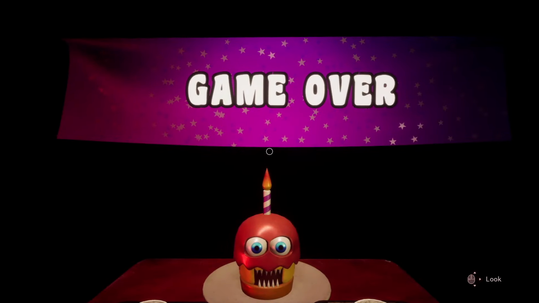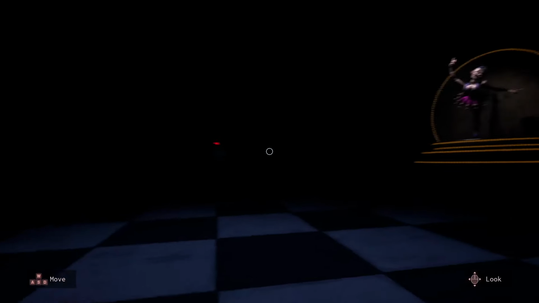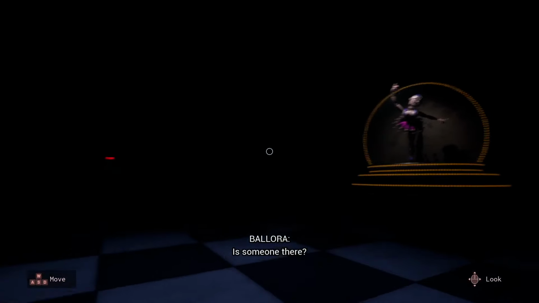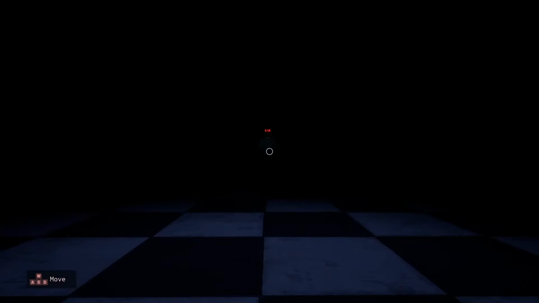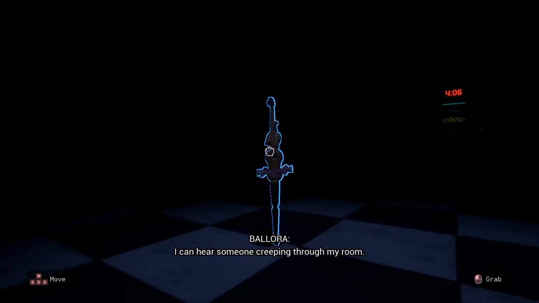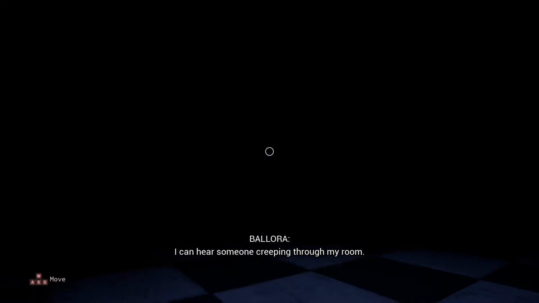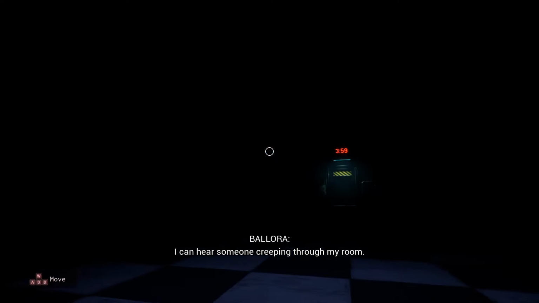Okay, I think that the thing is that they laugh when they're near you, and Ballora hears the laugh, so you have to throw them really, really far. I think, I don't know, this game's instructions are incredibly unclear. I might actually have to go reread the tutorial, and that's kind of embarrassing. Where is they? Oh, hello. It's over there. Not me.